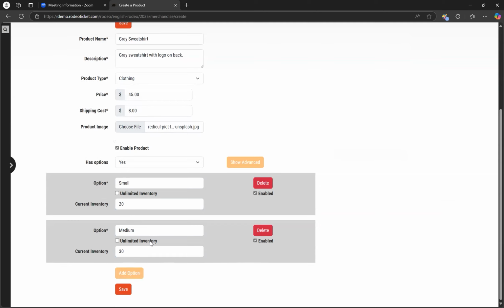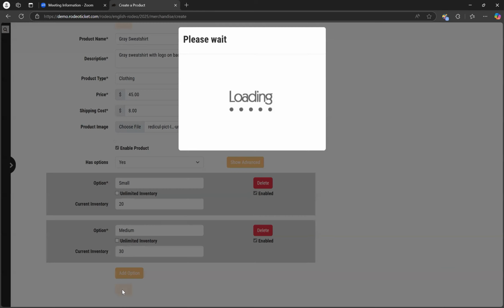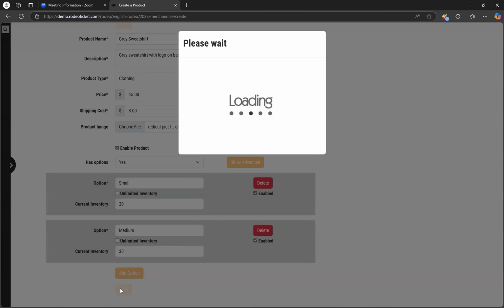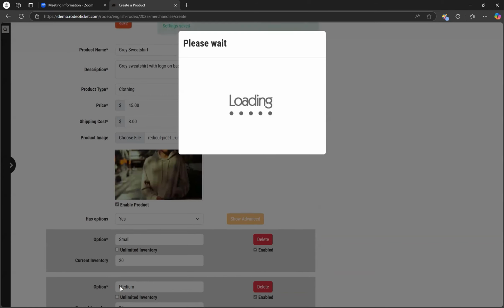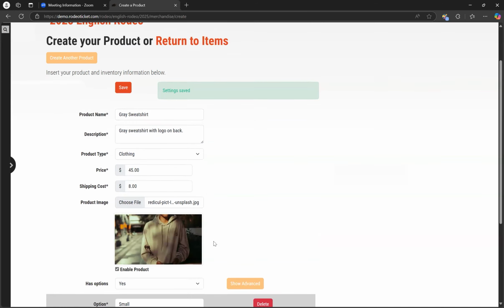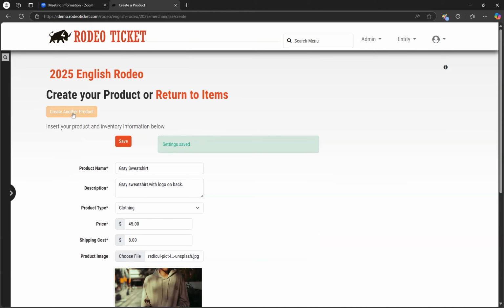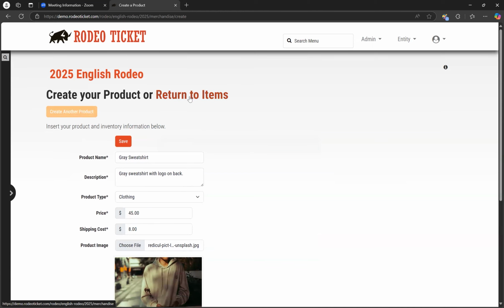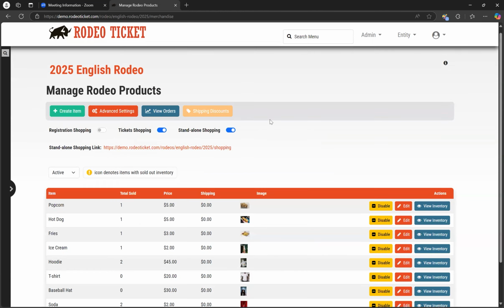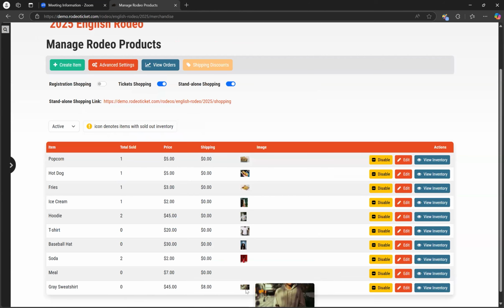And you can keep adding options until you've got everything covered for what you have. All right, and then you'll click save. And then you can create another product, or you can return to items. We're going to go ahead and return to items. Now you can see we've got our gray sweatshirt at the bottom here.